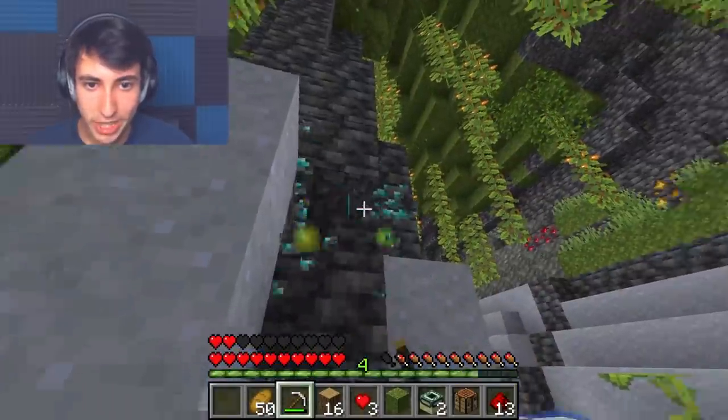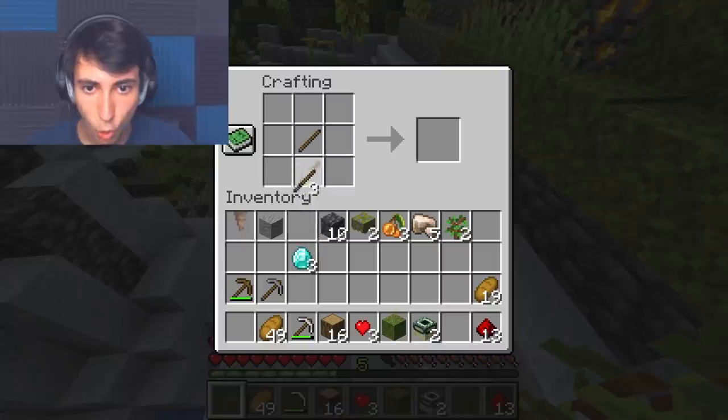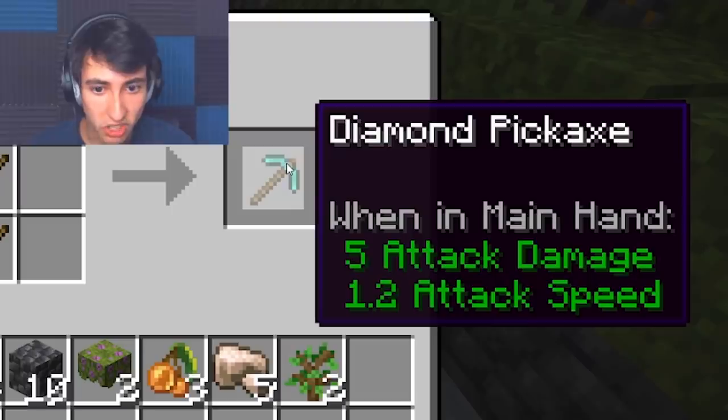Okay, so as the shield, we can literally do insane knockback, and it seems like it does a lot of damage. And oh my god, we have three diamonds, and there's so much redstone. Instead of a sword, what if we do the pickaxe? Because low key, I assume the sword's gonna be really hard to defeat. So let's get a diamond pickaxe.